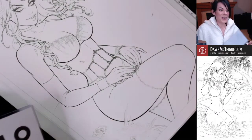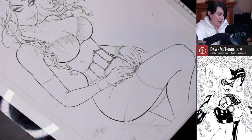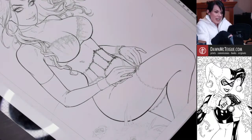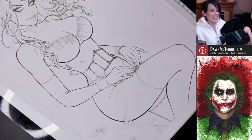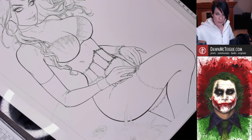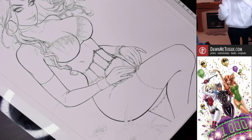Okay, so this is going to be a project for another day. For right now, I need to keep going on this cover so that I don't miss my deadline. Zenescope does know that I am in the process of moving and unpacking, and it's hard for me to draw in a mess. It's one of my personality flaws, that I really can't do it. So the move is making it a little harder for me to work. But they are aware that I'm moving, but I'm still going to do my very best to make it by the deadline. So putting these away, and I'll be right back to get back to drawing.